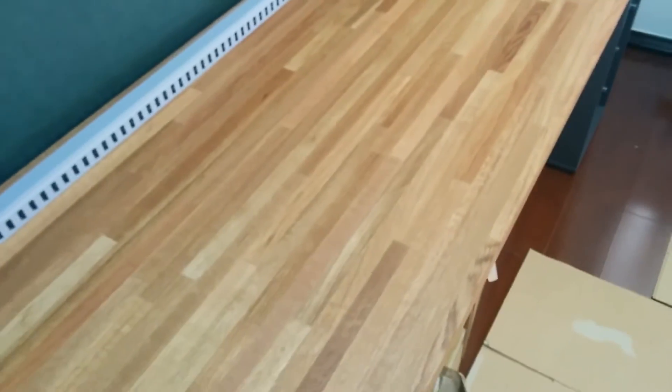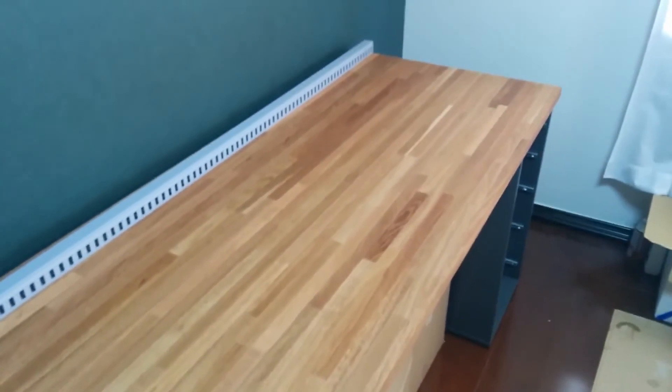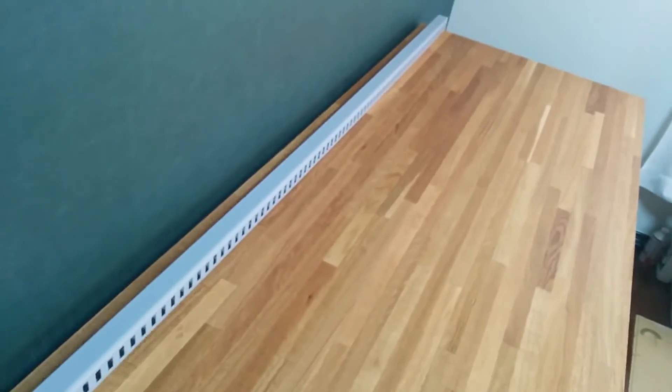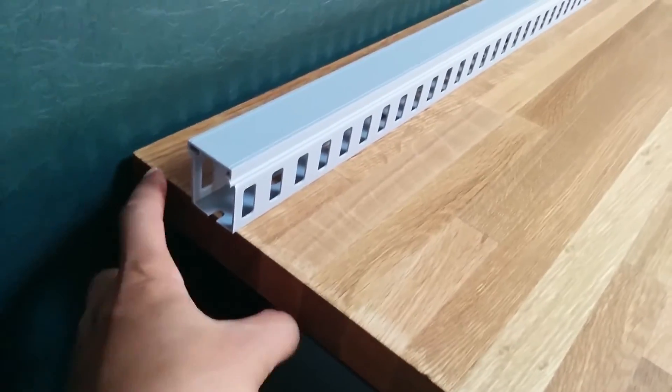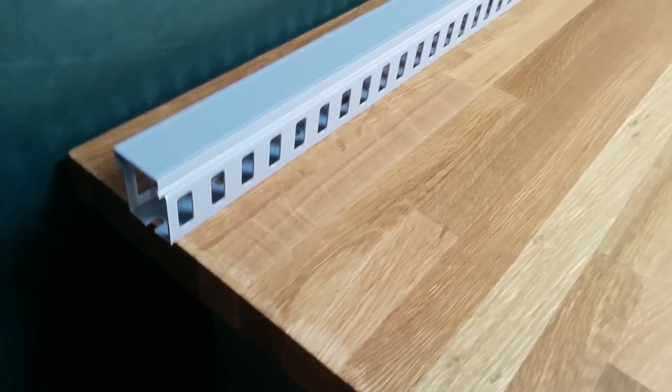I'm starting to think about where I'm going to have things. I've put the tower down this side — that's probably where it's going to stay, out of sight. Then I'll think about where to put the monitor and other things. I bought a big plastic wire-holding thing which I'm going to stick to the bottom of this side. I've left quite a gap between the back of the drawer and the wall, so there's space for that plus some power strips. There's an outlet there and another one here, so I can use both — there's even one behind my wife's desk I could use too.